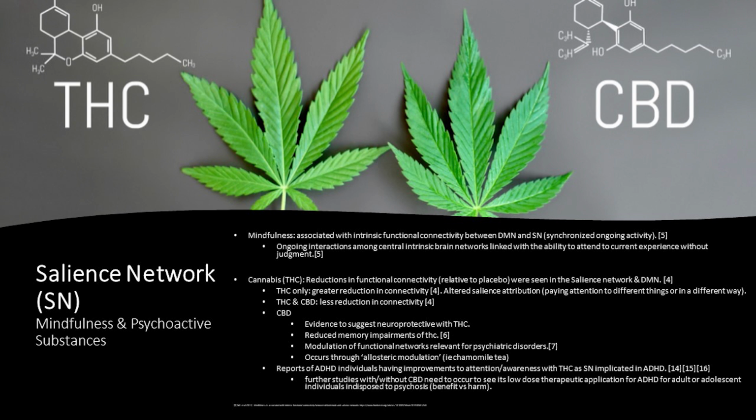Now, for those that don't know, there's actually two compounds found in cannabis. The first is THC, which is psychoactive. The second is CBD. It's not psychoactive, so it doesn't get you high. It has anti-inflammatory properties. It's an anxiolytic, so reduces anxiety. It's also a CB1 allosteric modulator. I really find it interesting what that is, but I don't have time to go into it in this video. But the most interesting thing about it is that there's actually evidence to suggest it's neuroprotective in combination with THC. So it reduces the memory impairments associated with THC and also reduces how much functional connectivity is lost because of THC.